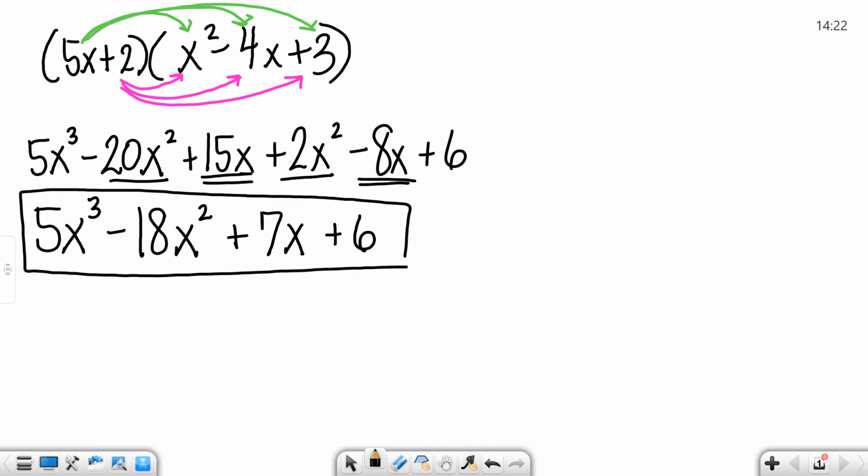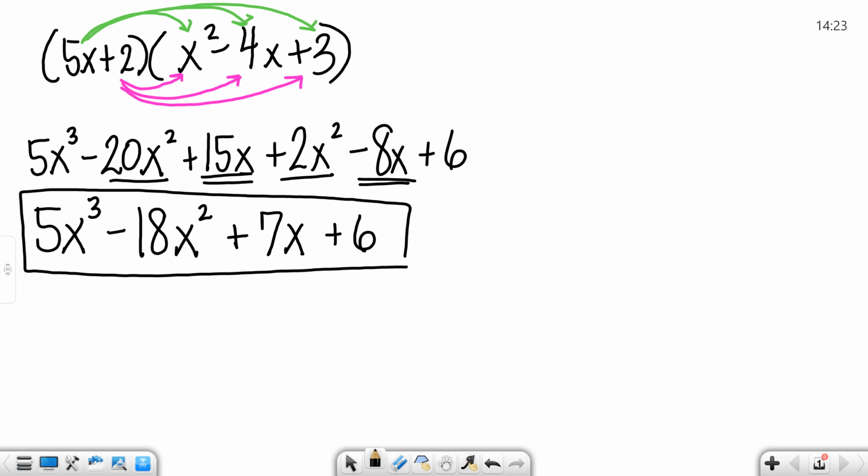Now another thing that we mentioned in section 1 was descending order. If you did this in a different order on your paper, when you type it in MyMathLab, you must put it in descending order. Sometimes it will tell you you're wrong if you don't. So that is just a good habit. And we typically put all polynomials in descending order.